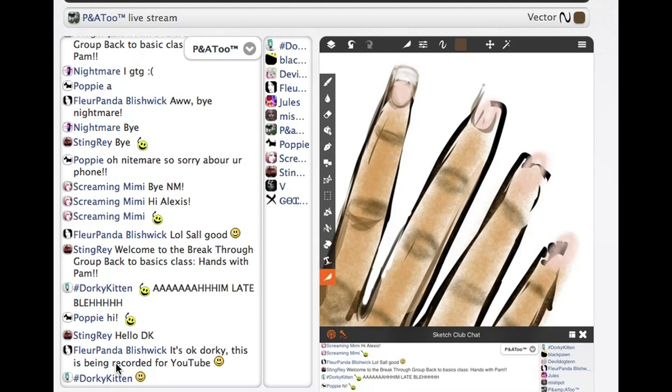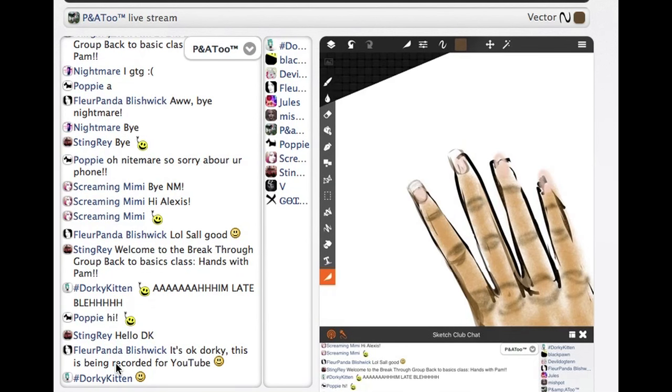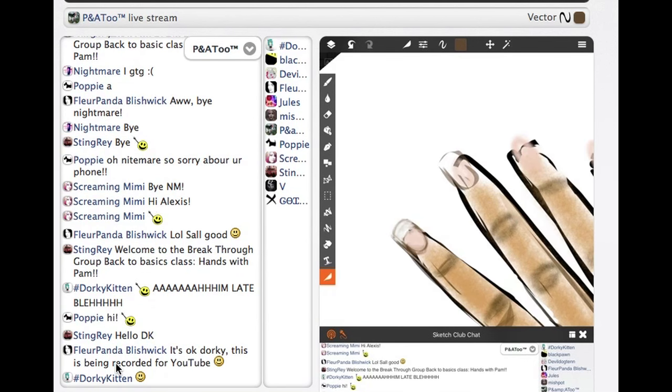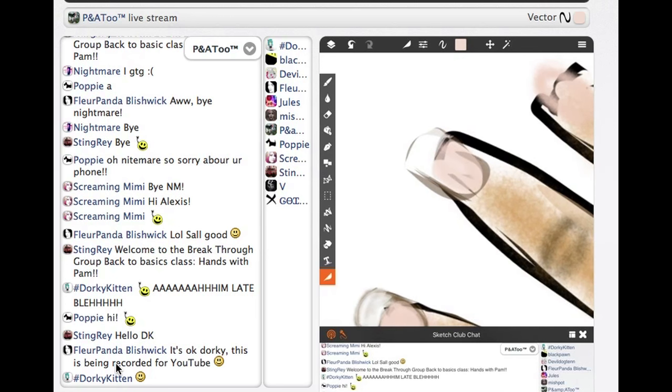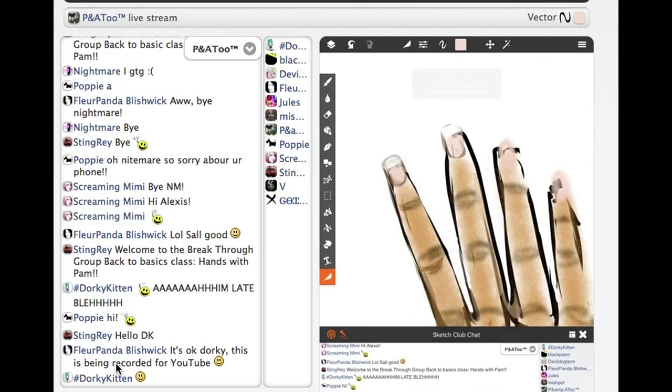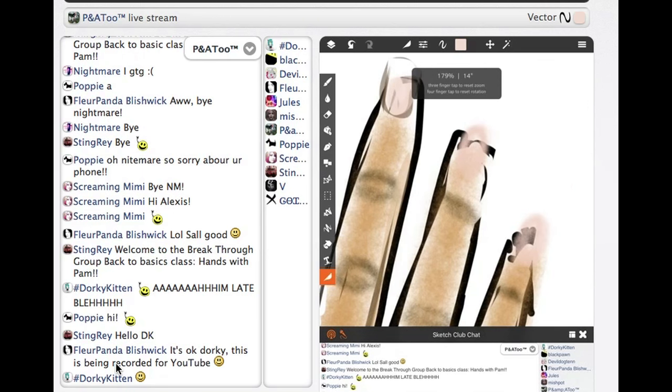Okay, so we're going to put some fingernail in here. Come across here, shape it up. Once again, I'm going to actually get the white and kind of fill in and make my tip. Let's see here, go for the pink and clean it up a little bit. You can kind of see the finger. There we go. Same thing.